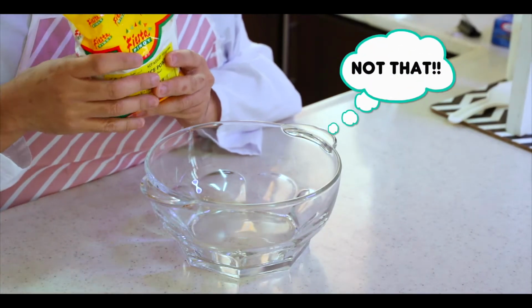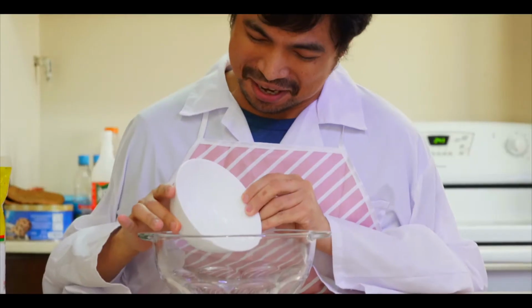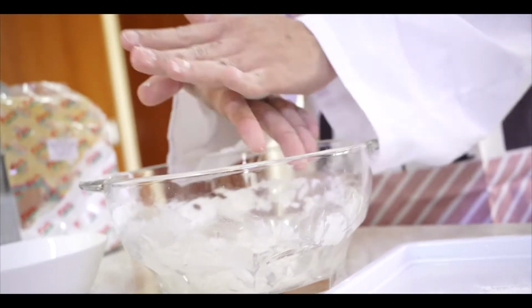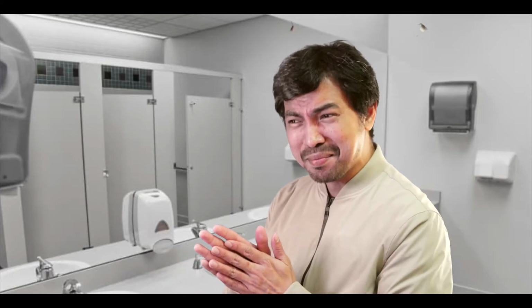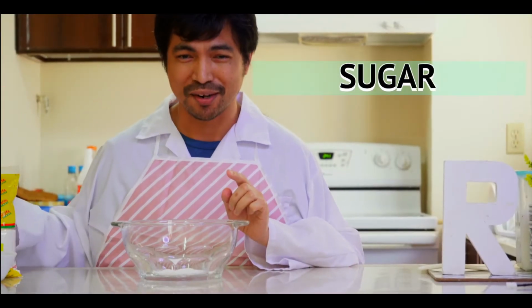Hindi yan, yung mangkok. Glutinous rice is malagkit in Tagalog. Malagkit in English also means sticky. Use it in a sentence. Excuse me, did you wash your hand? It's kind of malagkit. After that, kukunin natin ang water with sugar.